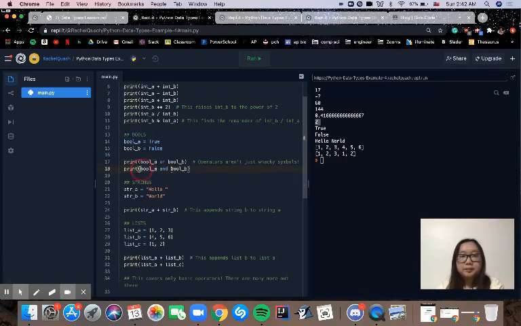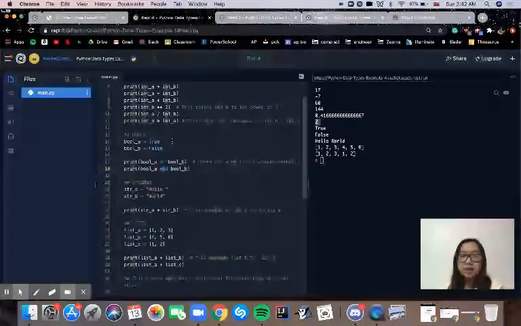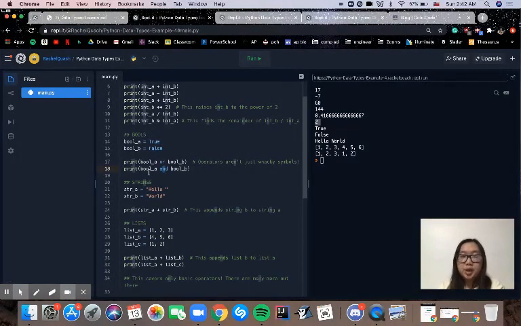Now for this line, this is checking if Boolean A and Boolean B are equal to true, if they will both return true. But since Boolean B is false, one of the conditions is not met. And since there is the AND operator here, both Booleans have to meet the condition of true. And since that is not true, the print statement will actually print false.